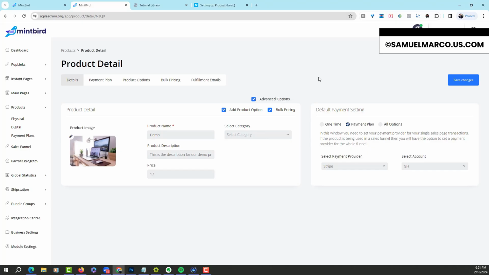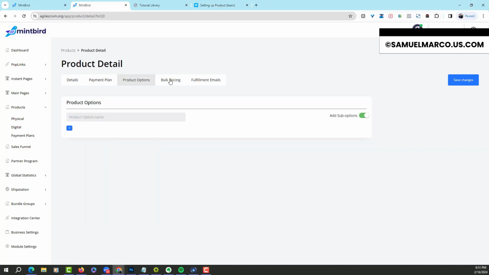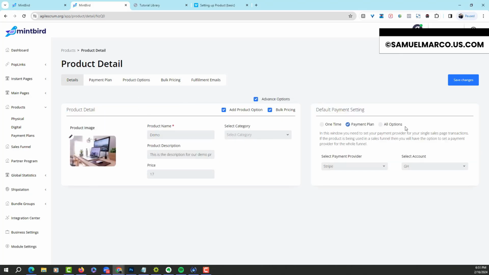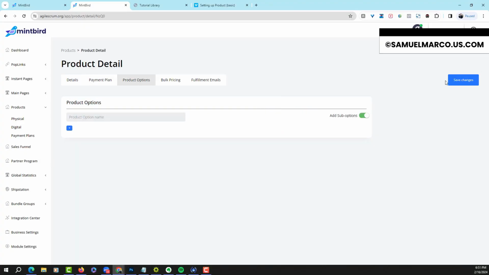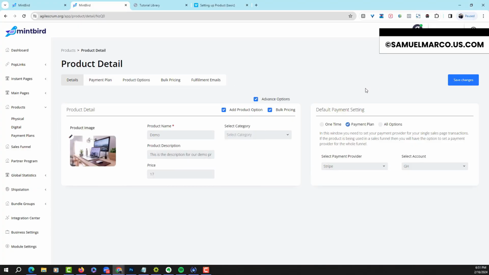The one thing that I want to leave you with is, as you're going through each and every one of these things, and like I said, I've got another video kind of showing you how all this works, you're going to go through and set up whatever you want to, and then just make sure that you click the Save Changes button. So it doesn't matter what stage you're at, just go ahead and click the Save Changes button. It's one of the few places where you will find a button to save. Most of it is all instant dynamic saving, but now you're starting to understand how the advanced options work.